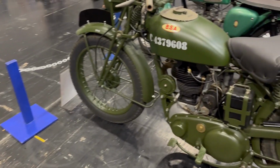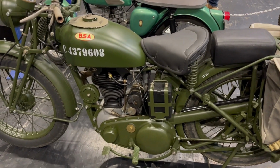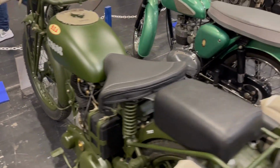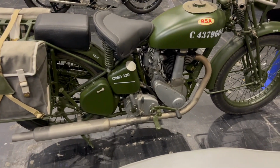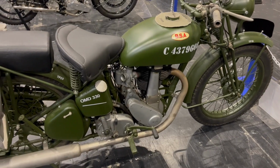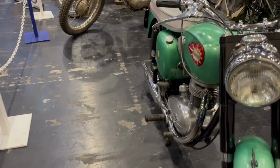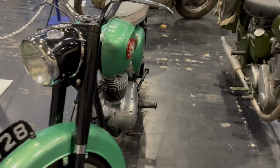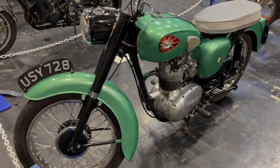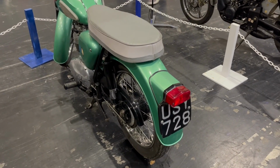Next to that, another bike again kindly loaned by the National Motorcycle Museum. What model is this, Bill? B30. B30, thank you. It's a B30, which I didn't know. Drab olive green. Nicely turned out, and as again, a loaner from the National Motorcycle Museum. And then in the top corner here, let's just go out front first, get a view of it. Lovely little C15 members bike. Not sure what year, and I presume the registration plate might not give it away if it's not got a letter on it. And it hasn't, so it's pre-64, 63.